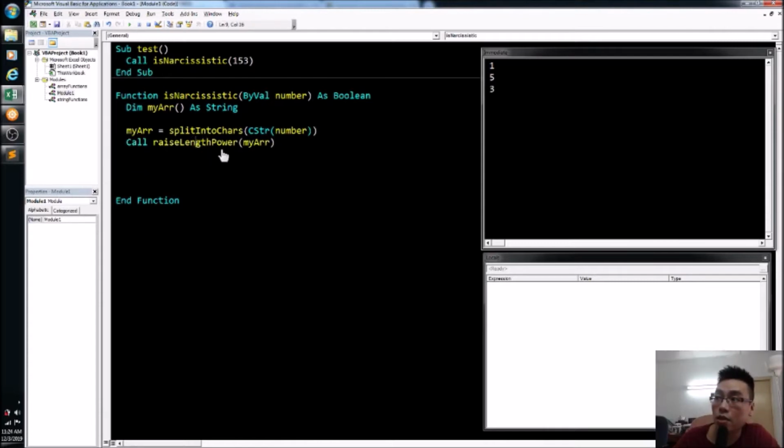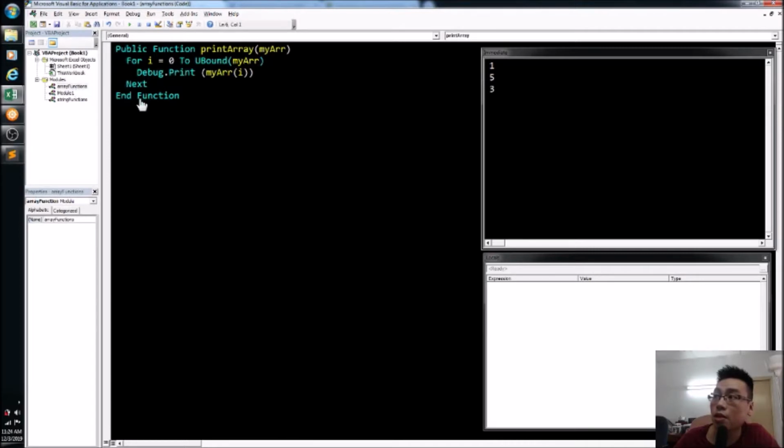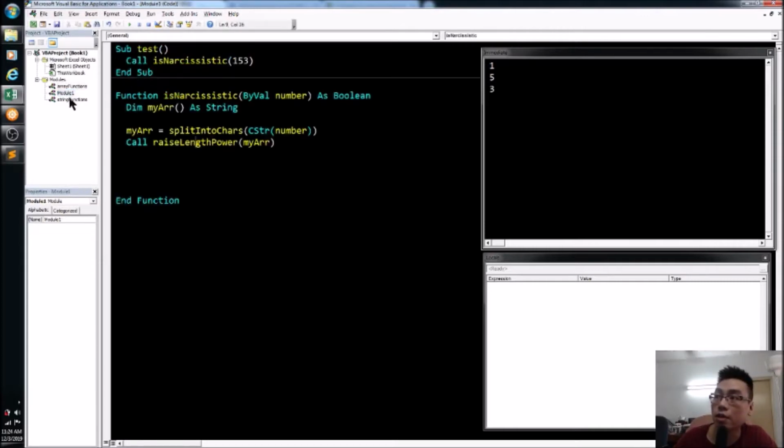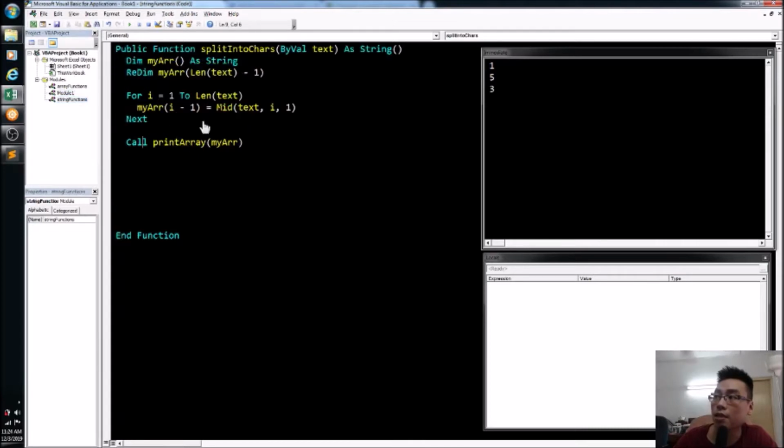Okay, so let's go ahead and create this function. Public function raise length power, right?